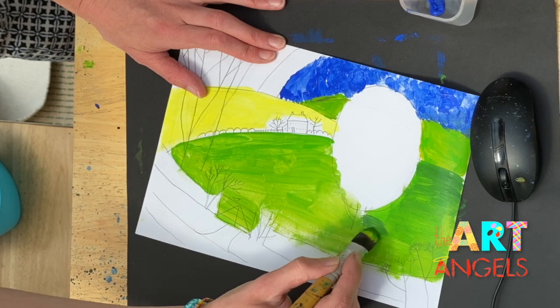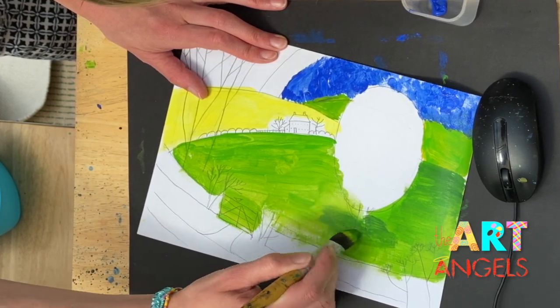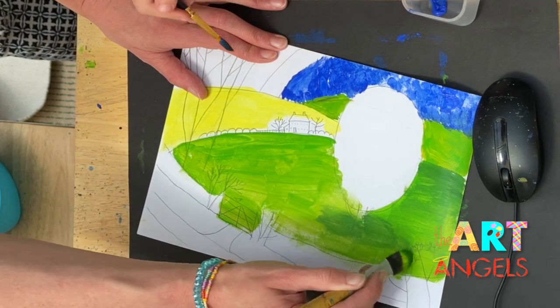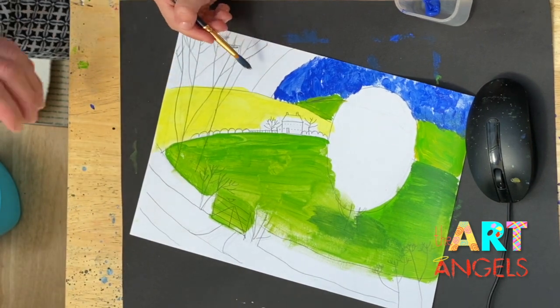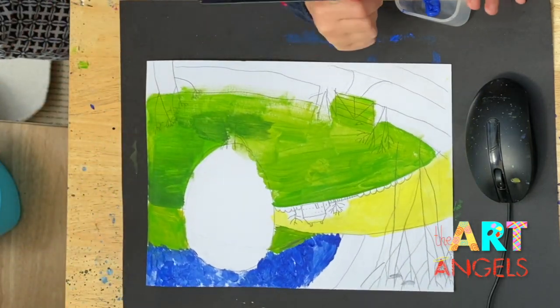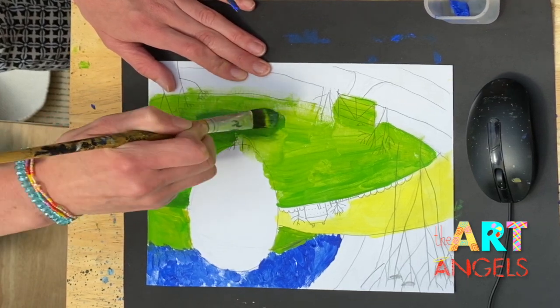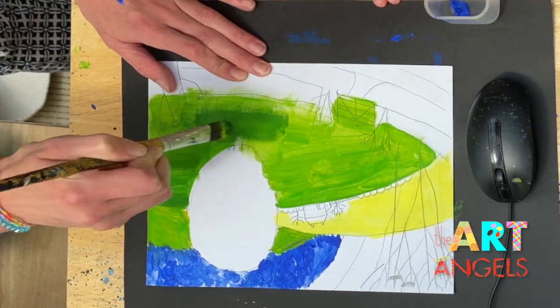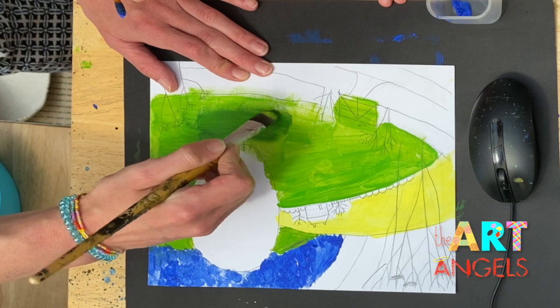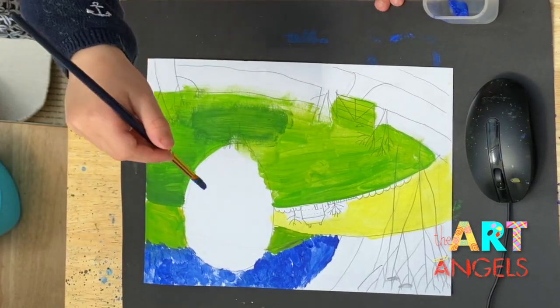So I'm painting with a darker green underneath the tree, Mommy, so it creates a nice shadow. Can I paint this one? Okay, I'll turn it like this and you can paint there. So here's the shadow I've created. Wow. And I'm going to paint the tree trunk on top of this layer. There it is.